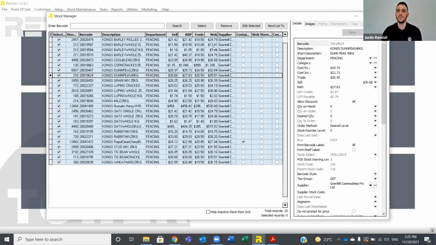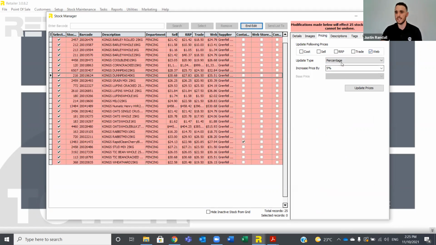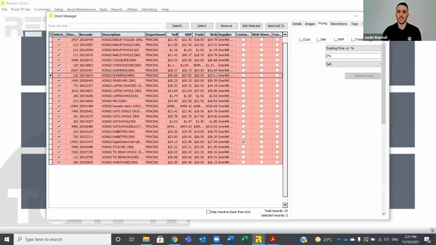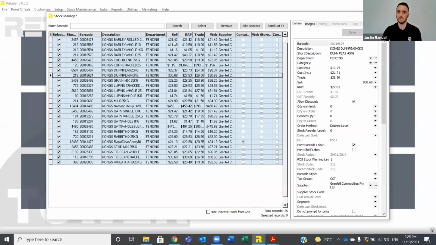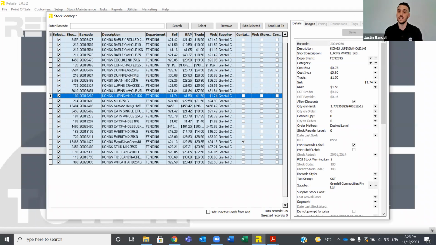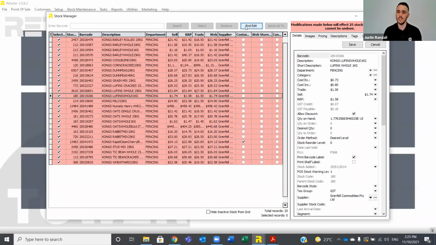But if that was all $0, what you can do is you can just go edit selected, update the web price, and you can basically use your sell price and completely mirror that as well. So as soon as I go that now, it will change it back to whatever my retail price is, or my sell price, sorry. Things like adding words into descriptions is really handy as well. So obviously, as we know with online, people searching keywords into Google, those keywords are sort of what ranks your website.